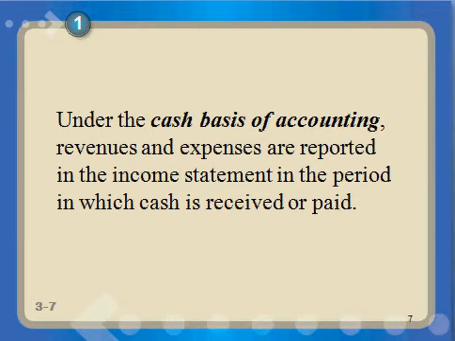And although GAAP requires the accrual basis of accounting, there are some businesses that use the cash basis of accounting. Under the cash basis of accounting, revenues and expenses are reported in the income statement in the period in which the cash is received or paid. A lot of small businesses use the cash basis because they have few receivables and payables. And the cash basis provides accurate financial statements for these users' needs.